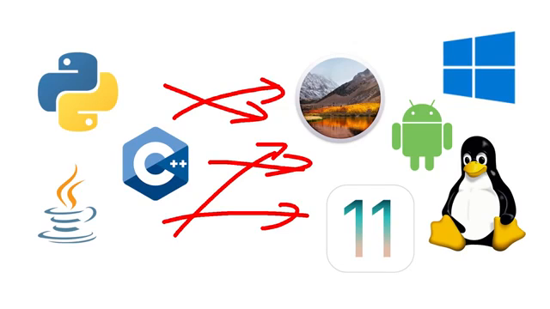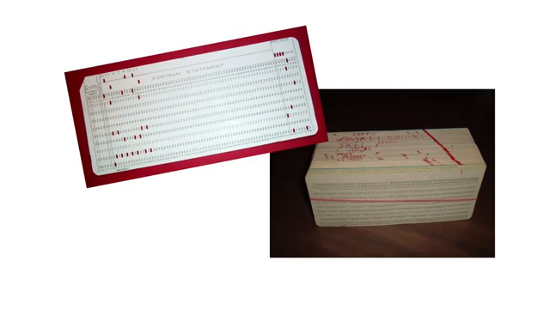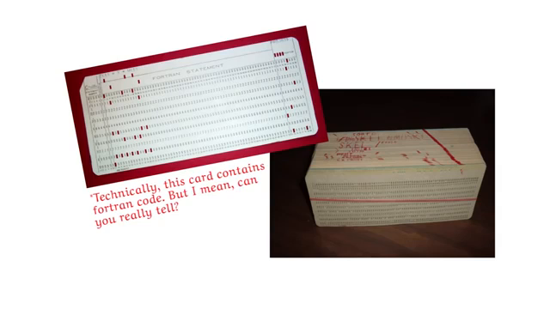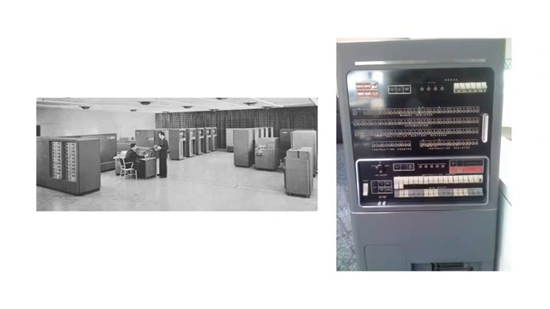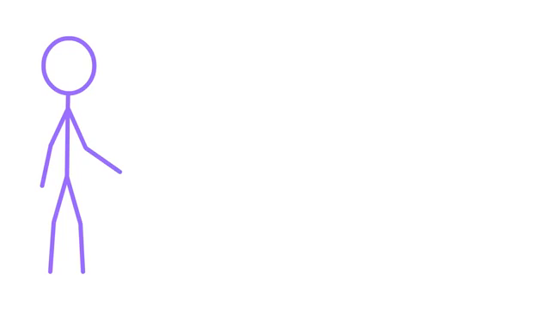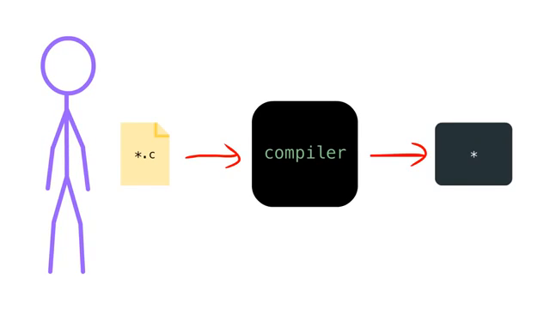Can you imagine what it was like back in the day when computer programming meant putting assembly or even machine code onto punch cards? Not only would you need to figure out the correct holes to punch for each instruction, you wouldn't even be able to use your program on a different computer model because the other model expected you to punch different holes. Things are a little nicer these days. You just write a program, compile it, and test it with inputs and outputs. If only it were that simple.